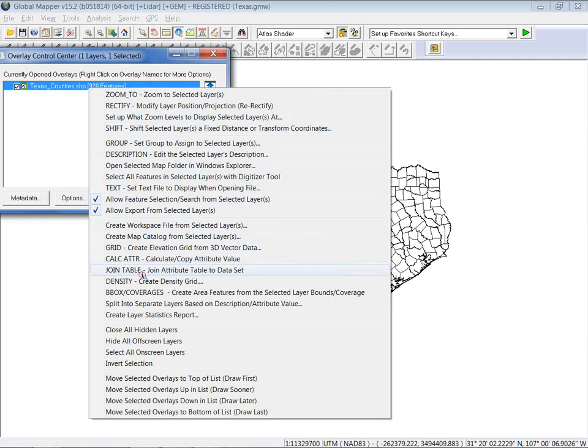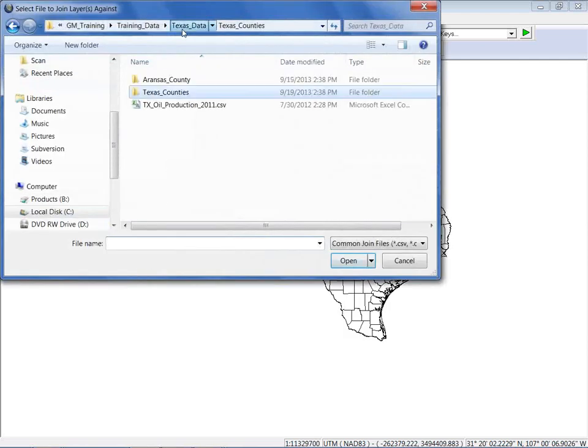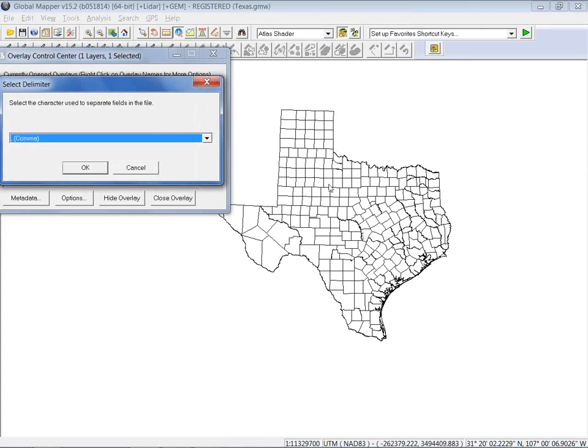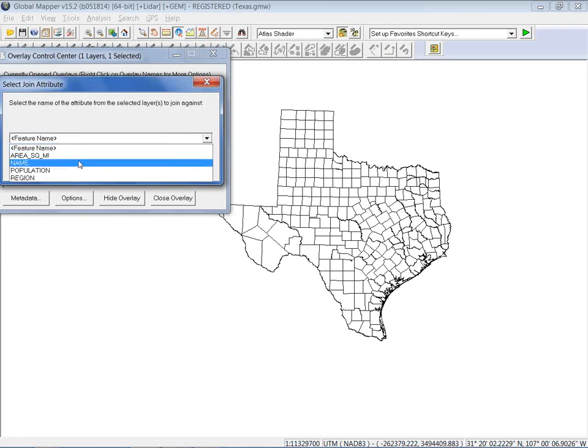I'm going to join, and I'm going to select the data within which there is a joining component that matches one of the attributes. I'll very quickly go through this and show you the end results of this process. And again, in the interest of time, I'm not going to spend details going through each individual.